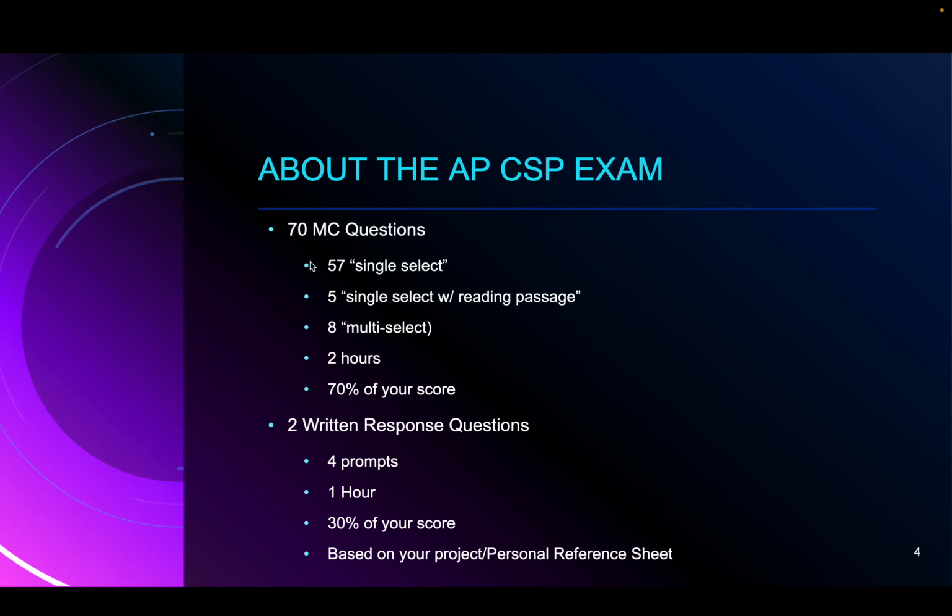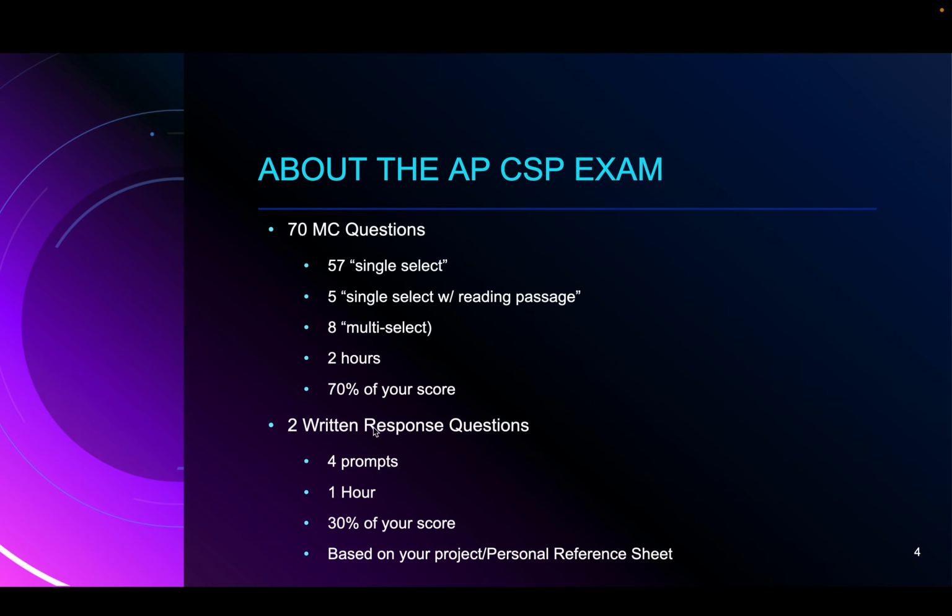And these 70 multiple choice questions will be calculated using a formula. It is my understanding they are weighted for difficulty, but overall there's no penalty for missing a question, so you are encouraged, even if you don't know, to try to narrow it down to maybe 2 options at least, and then make a guess from there. But you do want to answer every question. It's not like the SAT where a blank answer doesn't penalize you as much as a wrong answer. You want to answer every question, and that's going to make up 70% of your overall AP score.